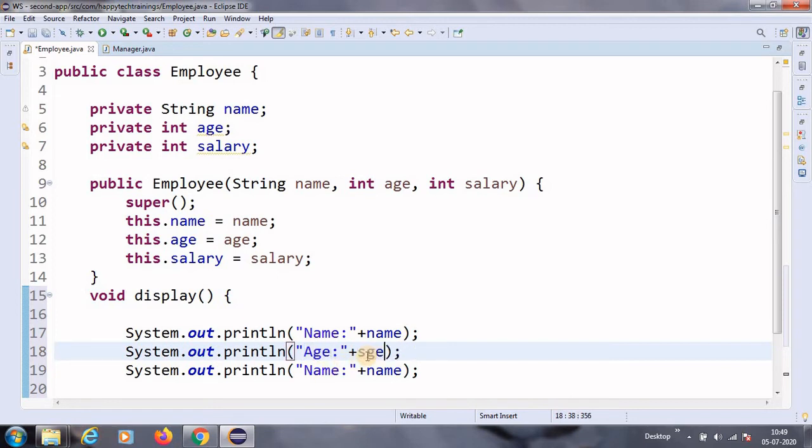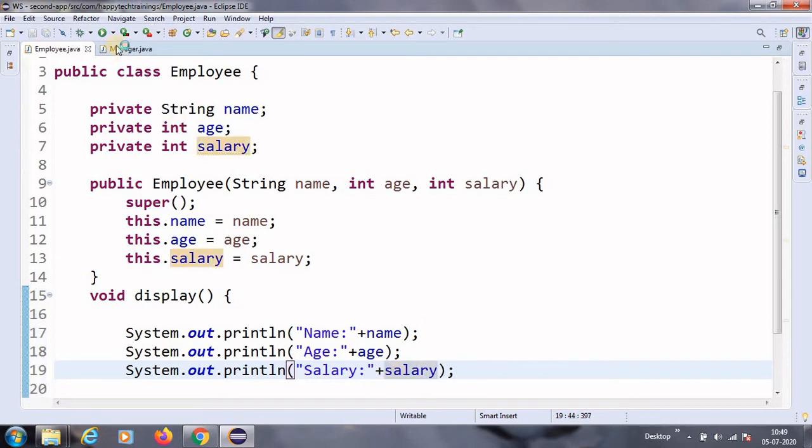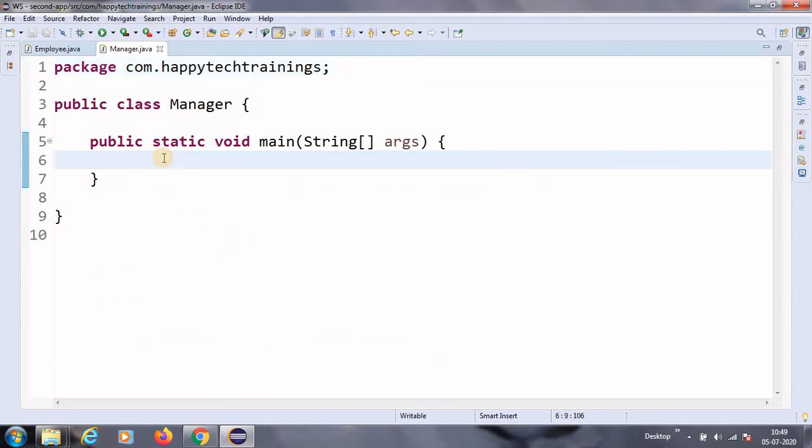So age, and then here salary, and then here salary, right? So save it.